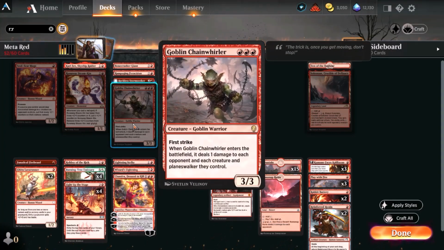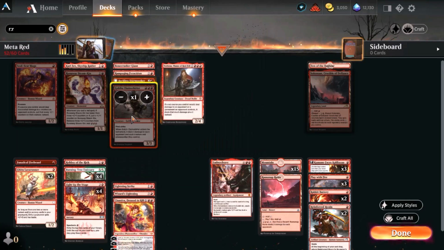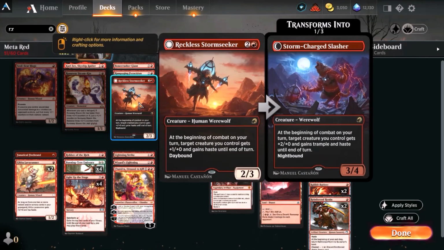Goblin Chainwhirler. This guy was the king of the hill back in the day. Year 2 on Arena, really. And the problem is there have been a lot of good goblins since him. He's not really used in the Brawl goblins at this point. He's not played in Historic goblins. He's not really played outside of mono red because of that 3 red pip casting cost. I would say if you've got it, run it. If you don't, not worth the wild card today.